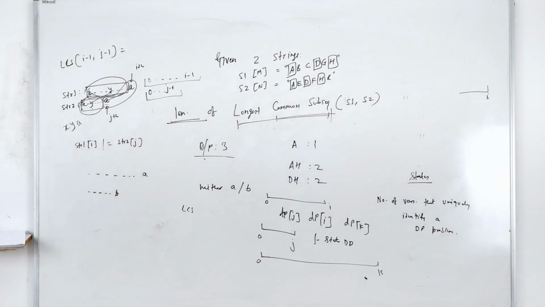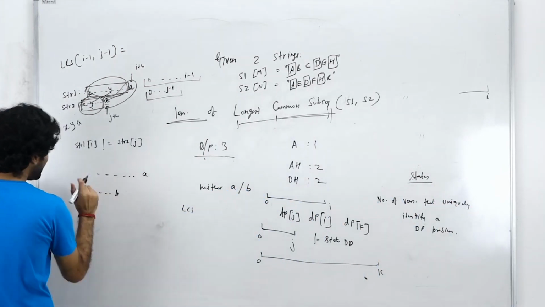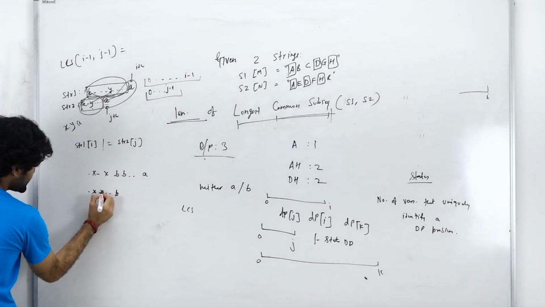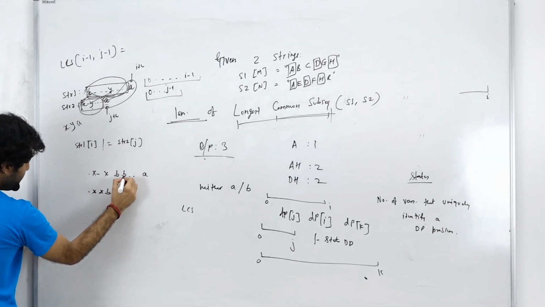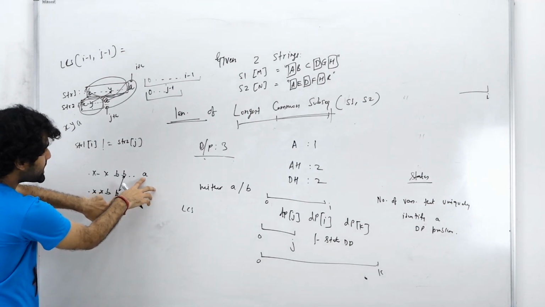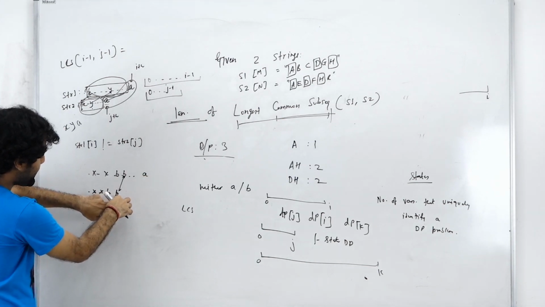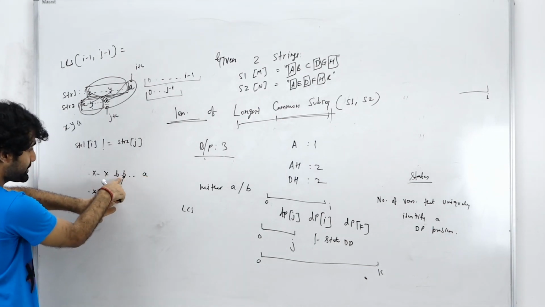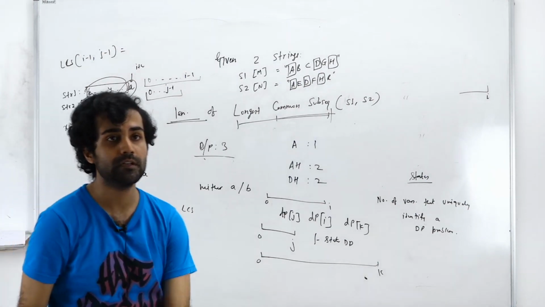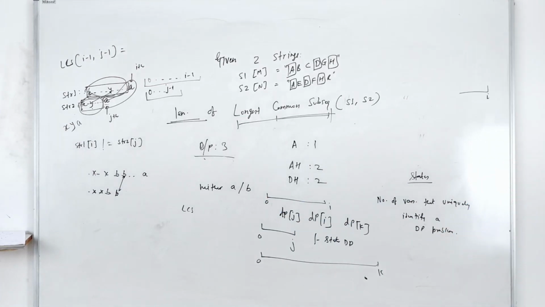Why is it not the right statement to make? Because what if I had something like XXBB and I had XXB? Now this B is getting matched to this B. So it can happen that although these two characters are not equal in themselves, this character matched some other character in this string, which is B over here. And the same thing can happen at the level of A also. Yes or no? Right? The same thing can happen at the level of A also.